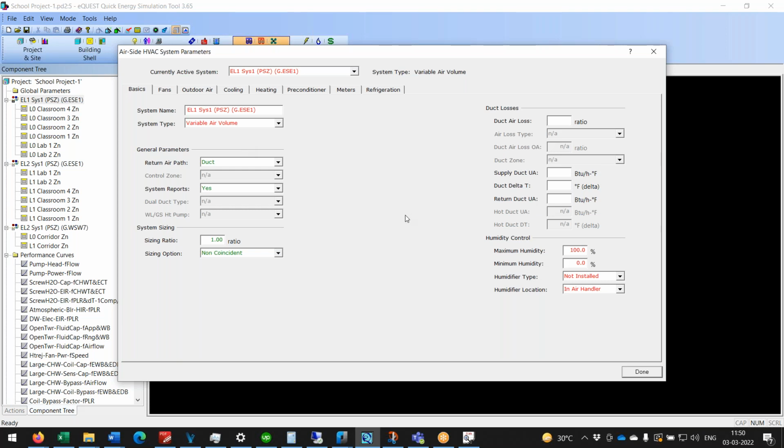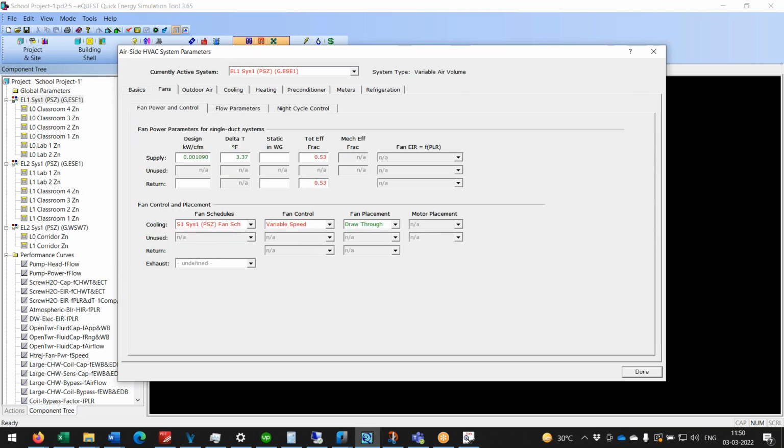Sorry, could you repeat that? I mean, if I didn't do that and just use the default value, will it provide a drastic variation in my API? No, no, no. It won't result in a drastic variation. So, okay, it is better for a default. Yeah, you can go for default. Okay, but for other people, I think just variable speed or constant volume is sufficient.